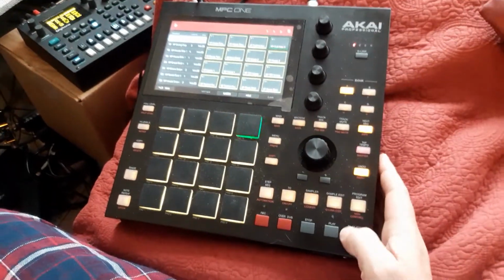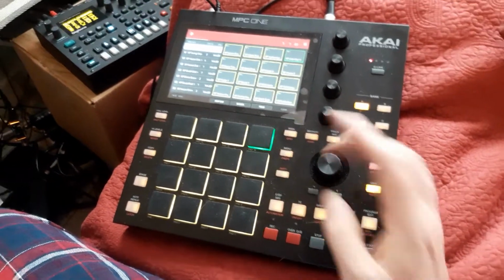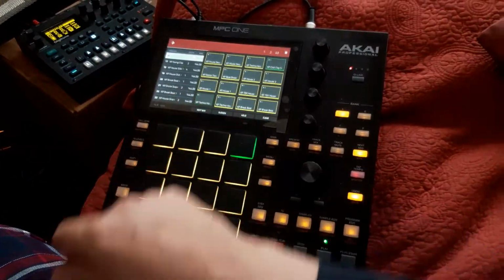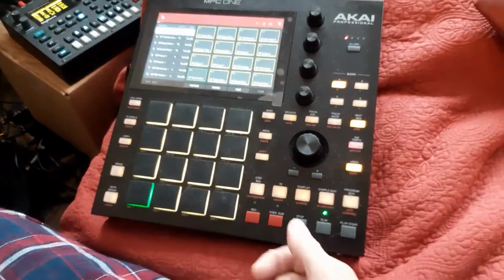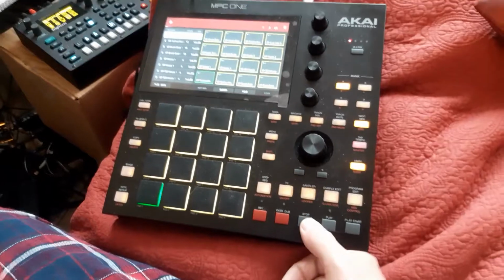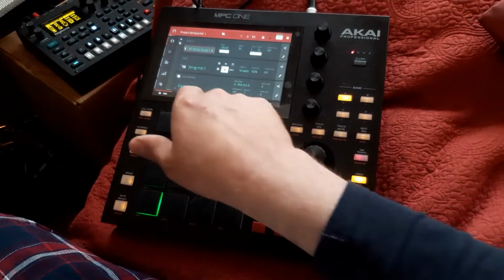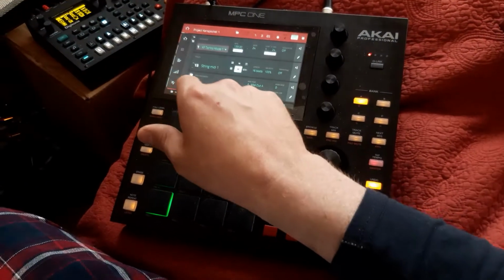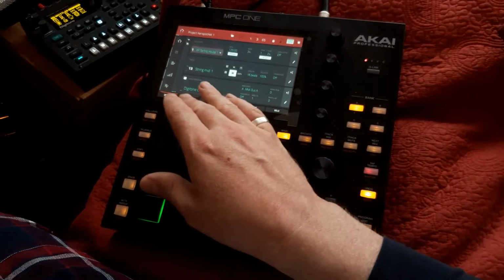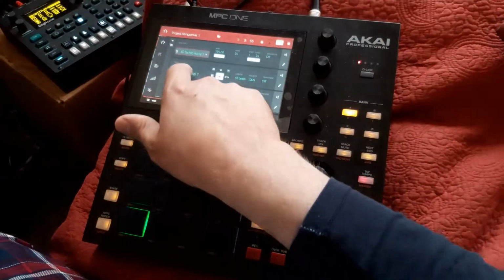Alright, so let's get back to 16. Right, it's on pattern 16, it's on 16. Switch to 1. And it still doesn't work. That is some bitch. So we're really grasping at straws now as to what this problem is.